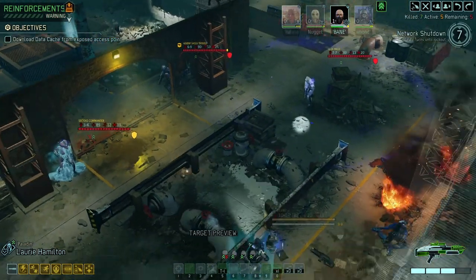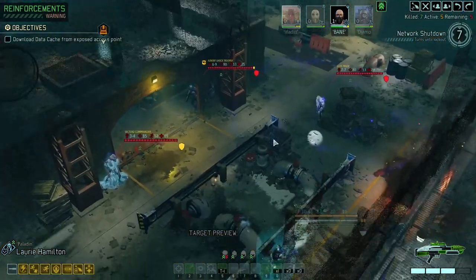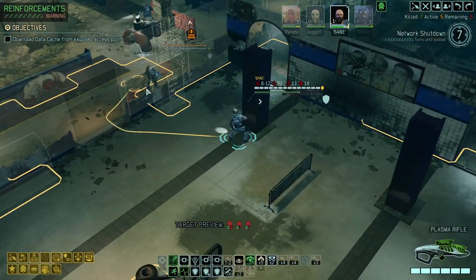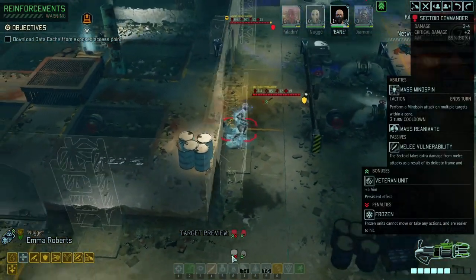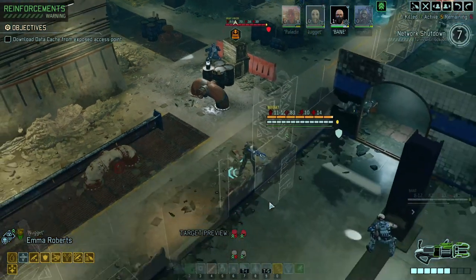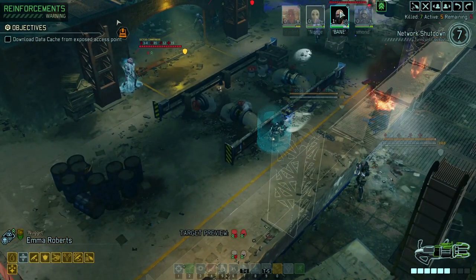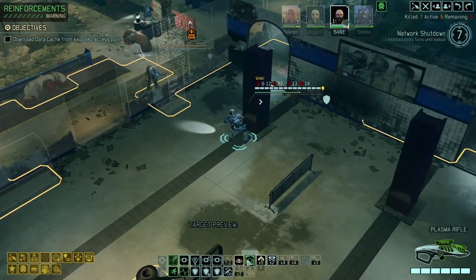So the shock trooper is active. The priest is active. The lancer is active. It shows five is active. Who am I missing? There's a gunner in there somewhere. Roberts could suppress the Lancer. So she at least gets Overwatch. There's a chance she can overwatch, shoot, and kill. Because if that does hit, it's a kill. I think that's worth trying.